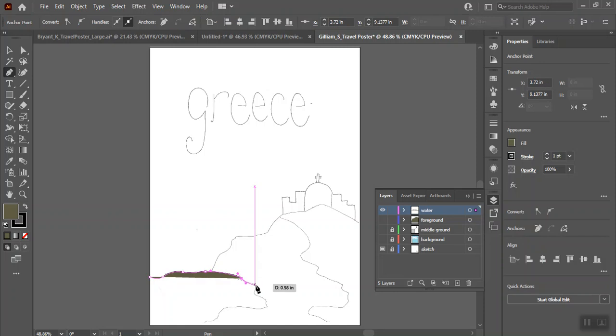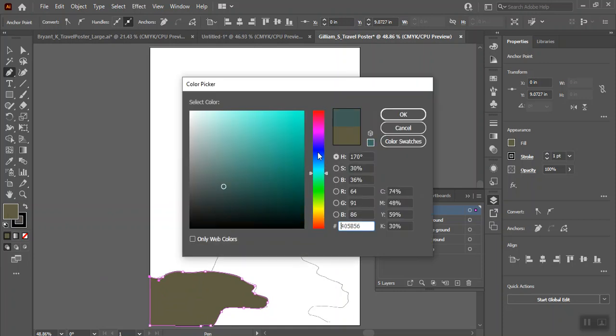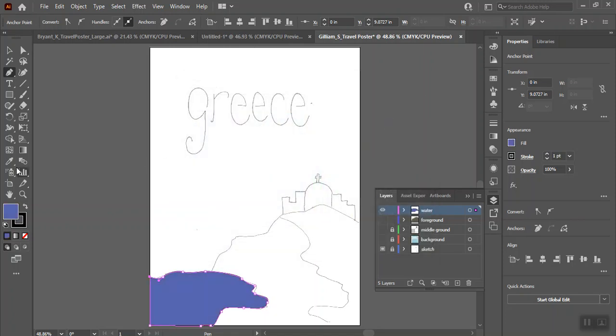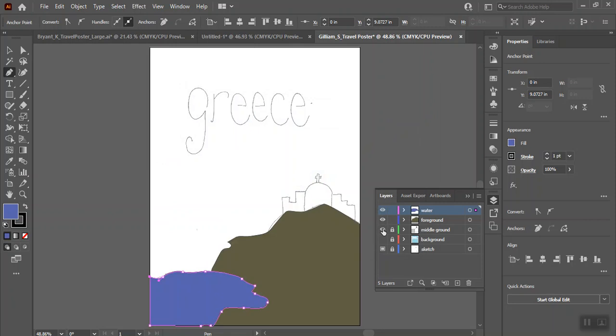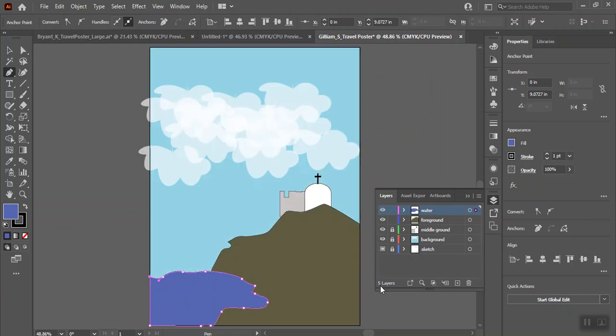Now I have the fill on when I'm drawing, which makes it really hard to see what I'm doing. So I don't recommend drawing with the fill, because see how it's trying to fill it in? What I'm going to do is I'm going to need to go all the way to the corner and then all the way back up like this to do the water. And then let's make this a watercolor. Something a little more blue. All right, so there's the water. Okay, so if I turn this all back on, this is what I have so far.